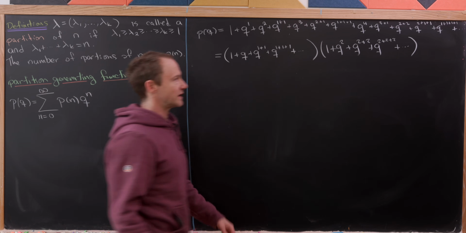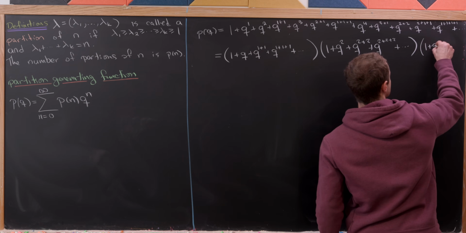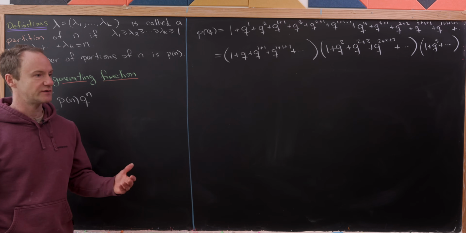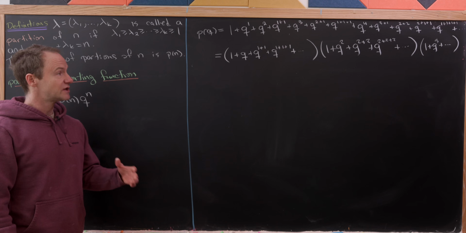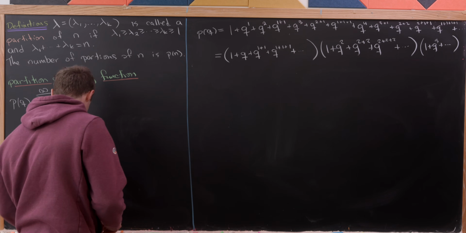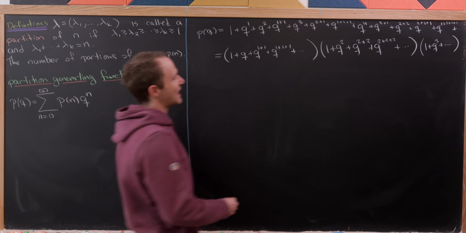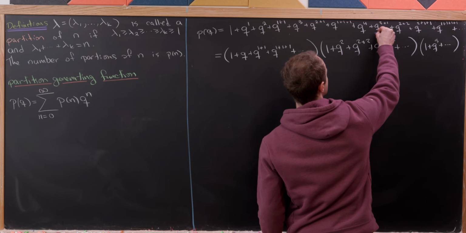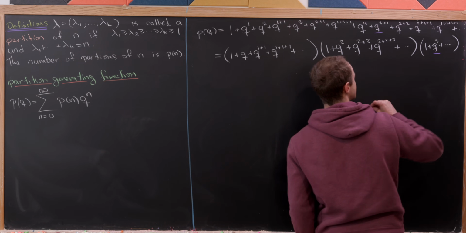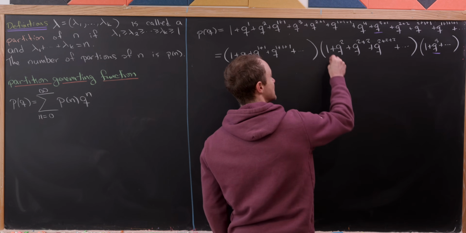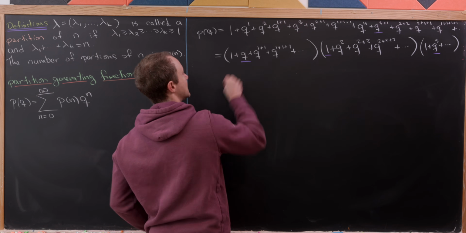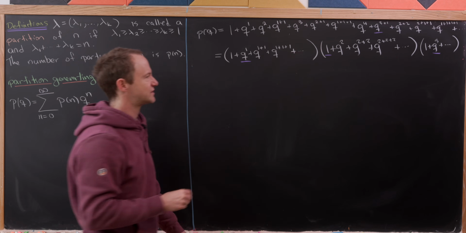So then we can just keep going. So we'll have like 1 plus q cubed plus so on and so forth. It'll be q to the 3 plus 2, 3 plus 3, q to the 3 plus 3 plus 3, and so on and so forth. So let's, for example, see how this works. Let's say we wanted to achieve this term right here, this q to the 3 plus 1. Well, we would do that by multiplying out this q cubed, this number 1 here, and then this q to the 1 here. Maybe I'll put a q to the 1 here just so that it's super clear.